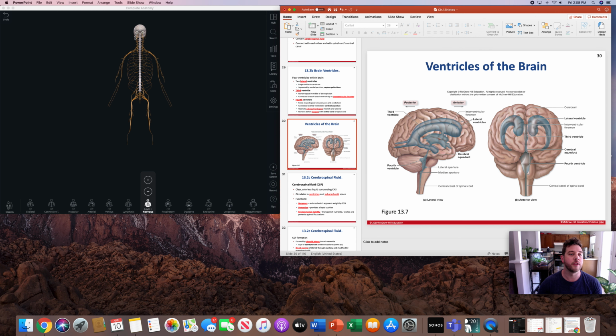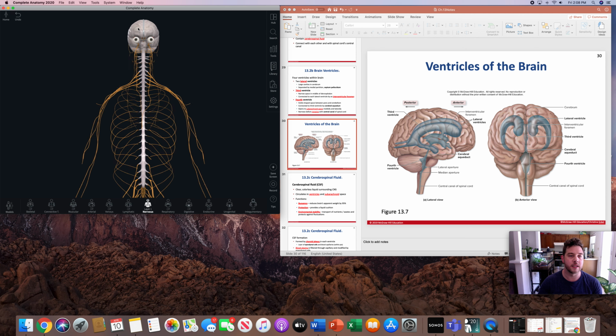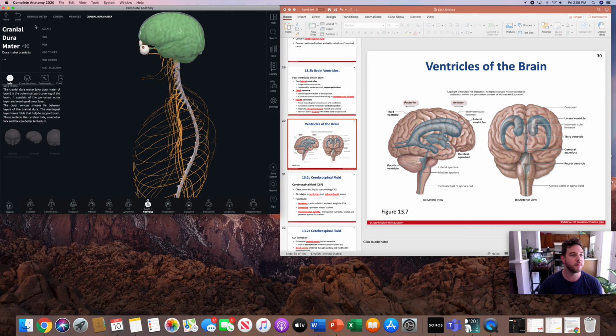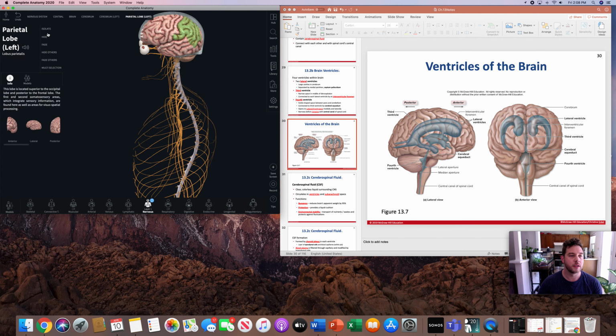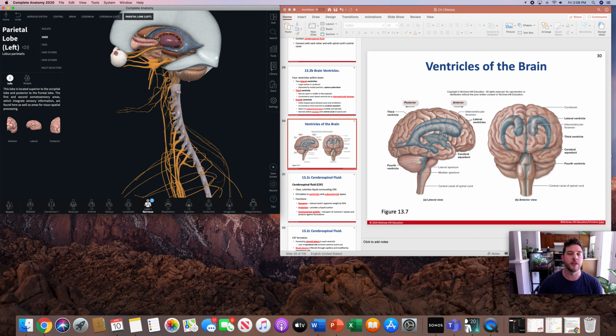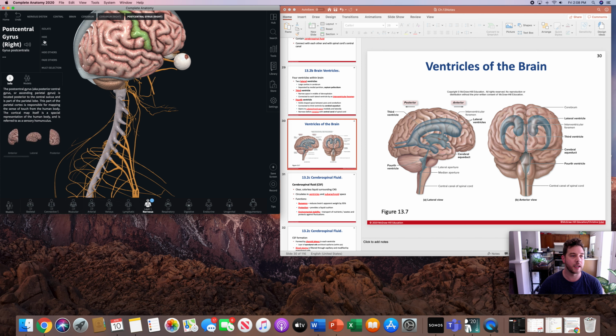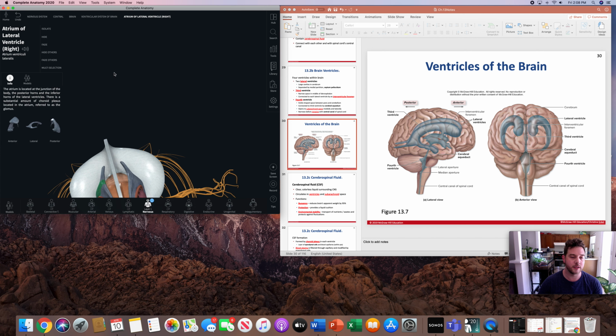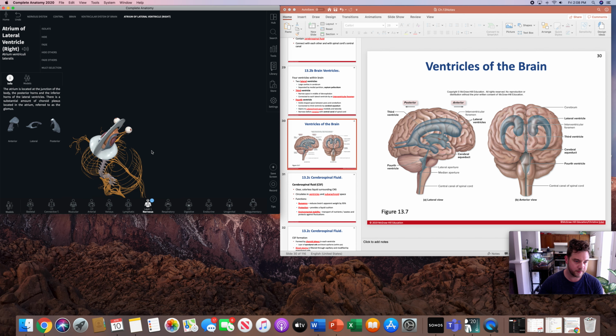I wanted to show you all on here as well because I think that this is just a slightly better representation. Again, if I can work to hide the layers, hide the brain, and then you can start to see, okay, so this right here, that is your lateral ventricle. So this whole thing is the lateral ventricle. And there are two of them. So if I hide this brain, so there's the second one. So there's one on each side. You can kind of see it right there.